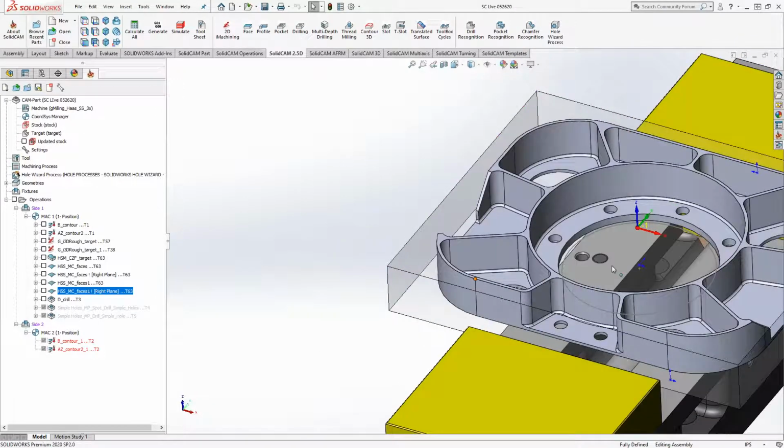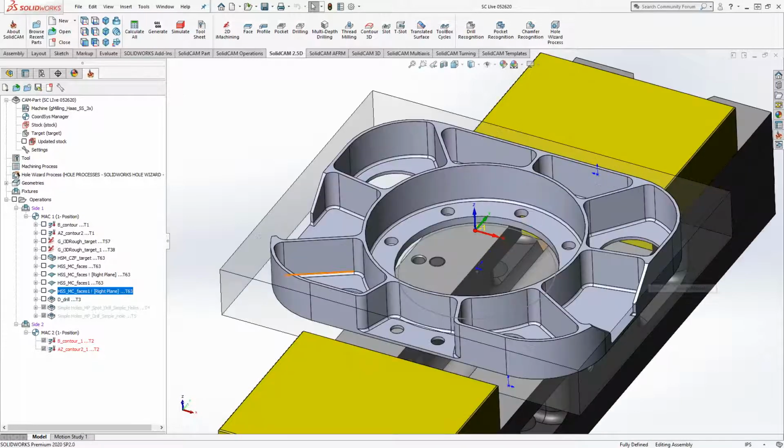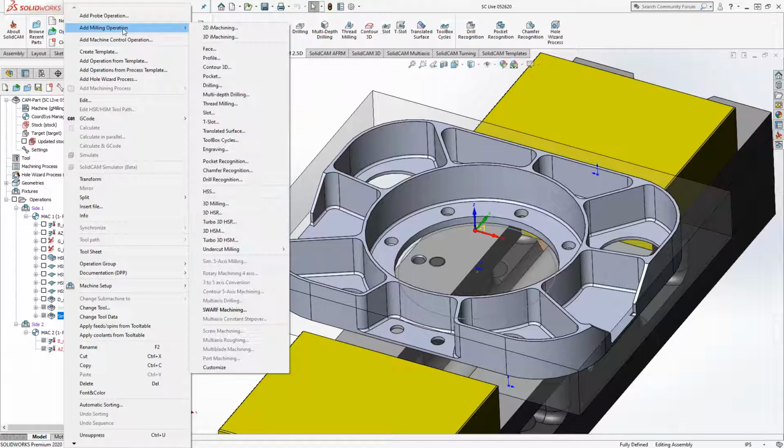Okay, so this side is pretty much done. Just the one final finishing touch would be the chamfer. Chamfer recognition is what we're going to use. There are no chamfers on this part. What we're going to do is basically deburr it. And we covered this, I think, maybe early last week.